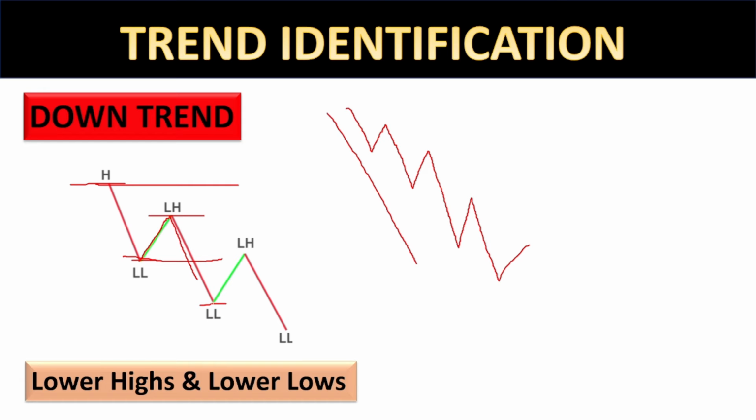So with the new lower low, again it took some support, but it couldn't break the previous lower high, right? So it has found resistance here, and again it continued to fall and to form new lower lows. So this is how a downtrend looks, and whenever you see the lower lows and lower highs displayed correctly on the chart, then you can clearly confirm that the market is in a downtrend.